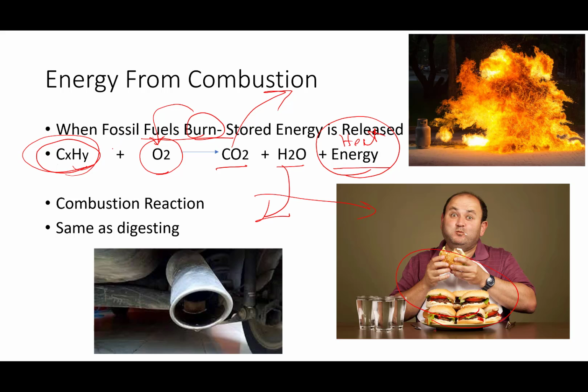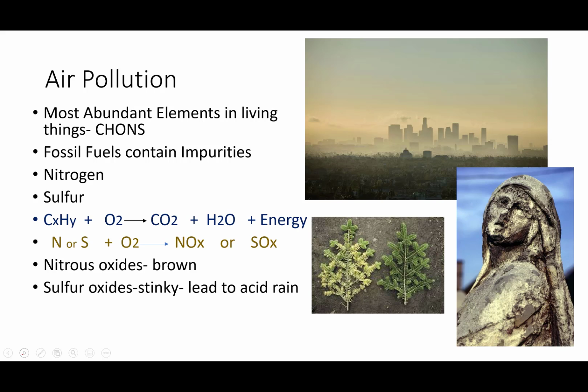When your car burns octane or gasoline blends, this is the combustion reaction. Carbon dioxide is one of the things coming out of the tailpipe, but you also may notice sometimes a little water vapor that might condense, and that is part of the combustion products. Now let's talk about air pollution.